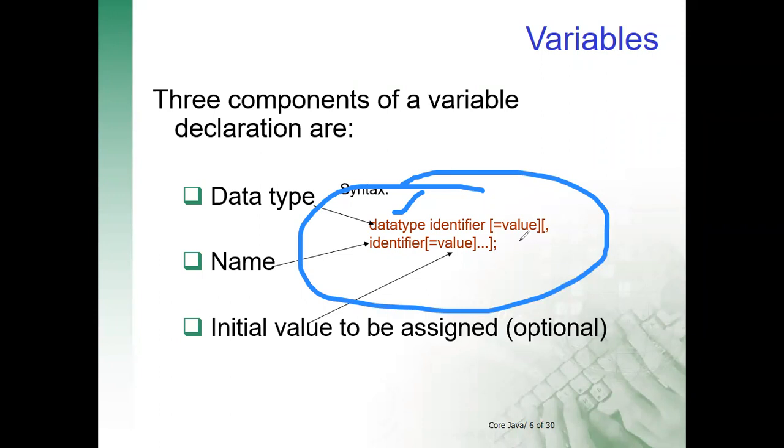See, if I put a value into a variable at the place of declaration, it is called initialization. If I put a value into a variable at some location other than the place of declaration, it is called assignment. You can assign a value to a variable wherever you want. If you assign a value to a variable at the place of declaration, it is called initialization. This you have to remember. What do you mean by initialization? What do you mean by assignment? Yeah, we'll discuss them one by one. We'll take examples and discuss them.